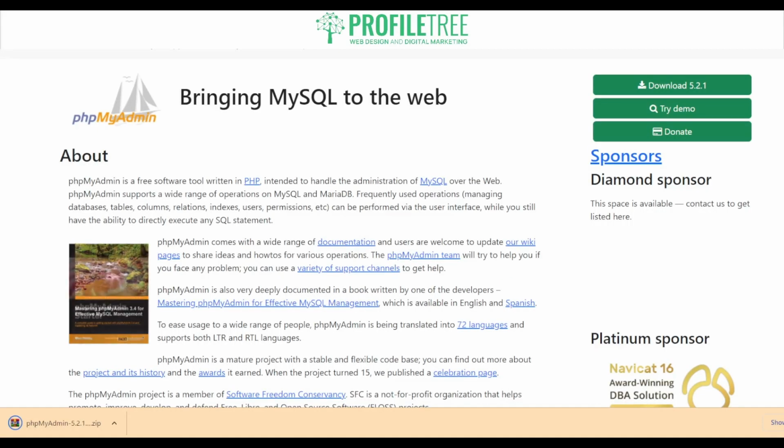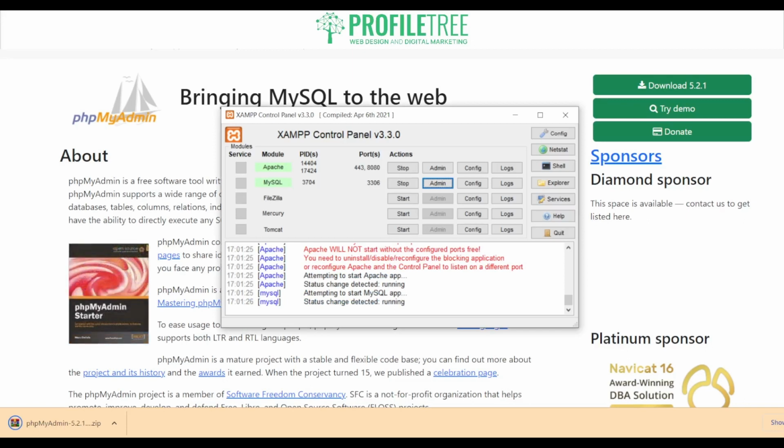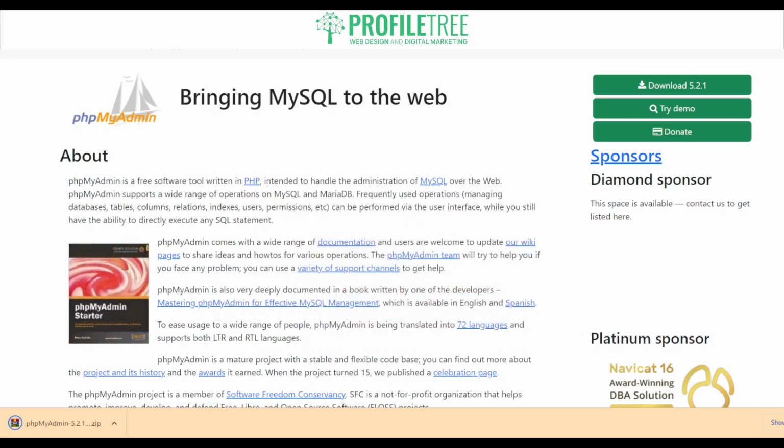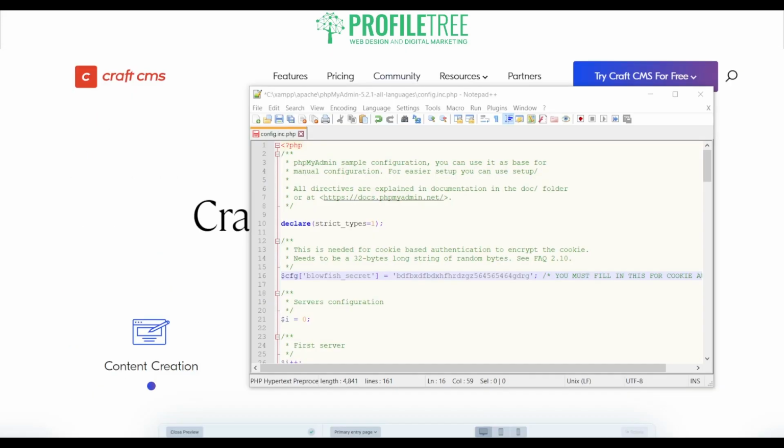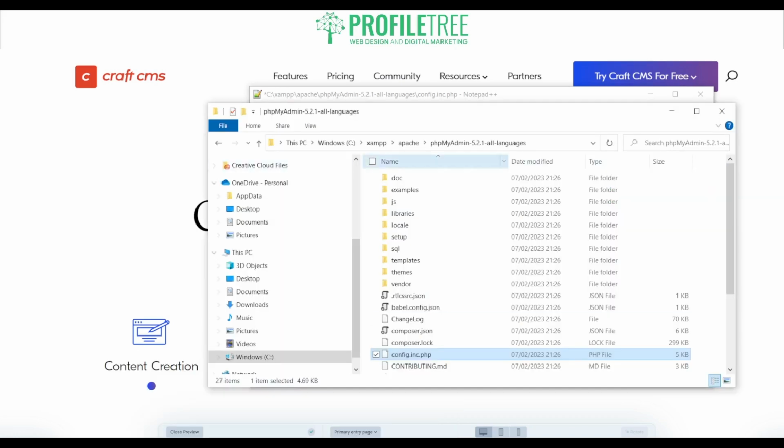Now, of course, what we want to do next is have a MySQL. So we're going to go and use phpMyAdmin. So I've went ahead and downloaded this, and I'm going to go ahead and activate and set this up. So I've went ahead and skipped forward there. So you did see me download the actual file. So I have my phpMyAdmin.